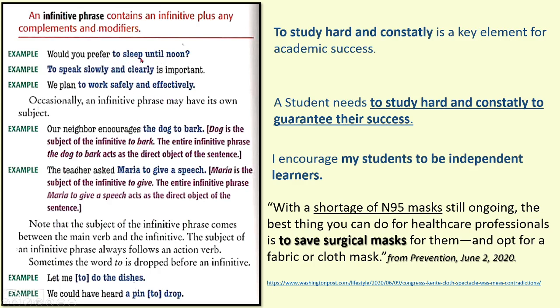So that's why you can see that until noon is like an adverb of time. Slowly and clearly are adverbs of manner, and safely and effectively likewise. They are adverbs of manner. That's why the action can also take a subject. I hope this extra information helps you understand this better.